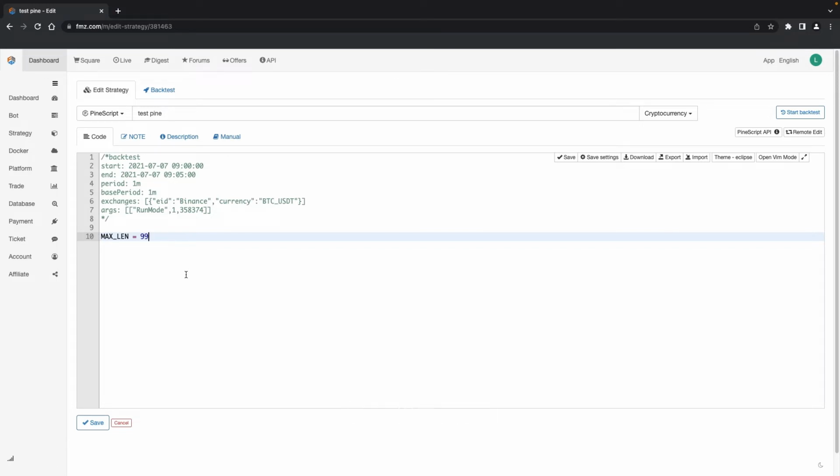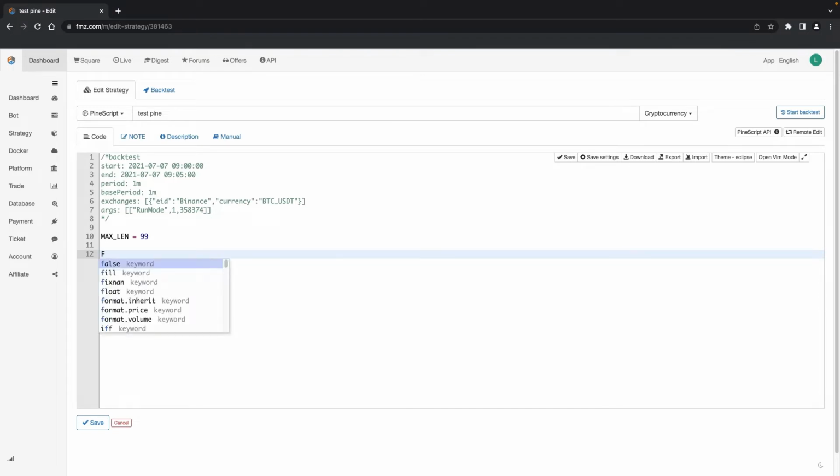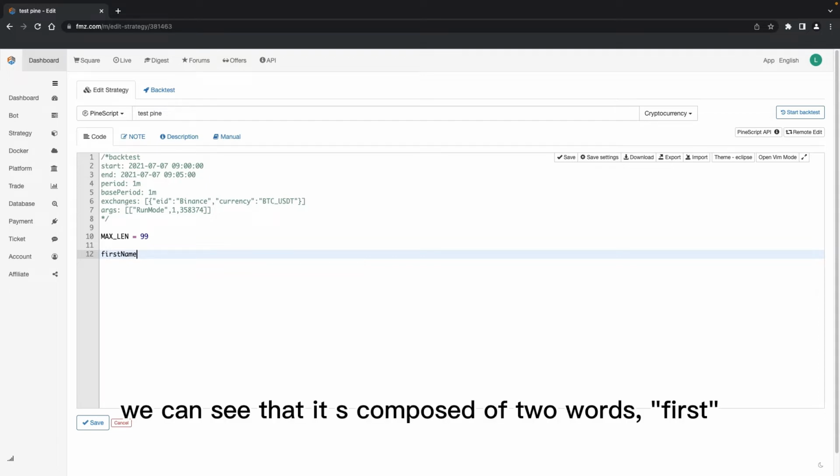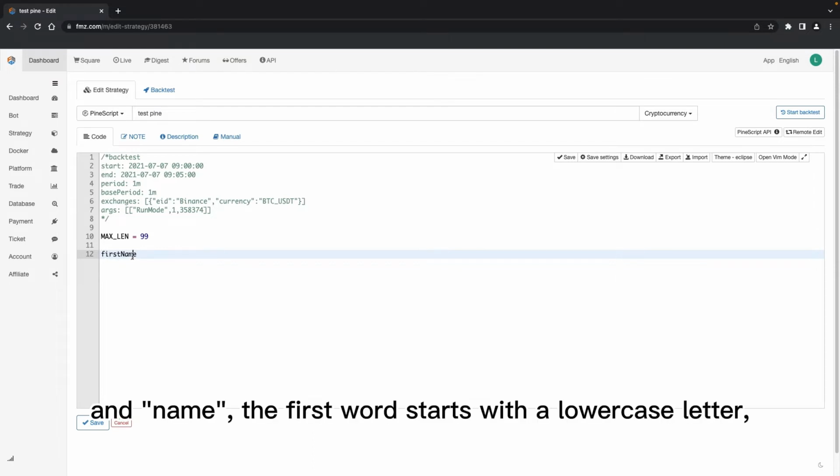For example, if we name firstName here, we can see that it's composed of two words, first and name.